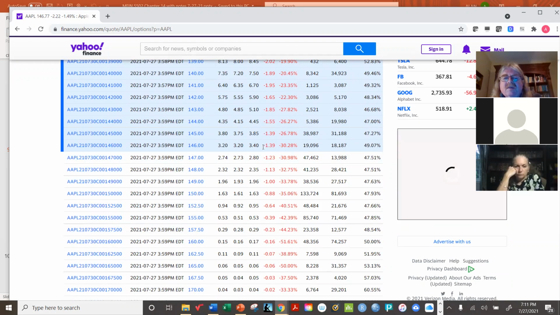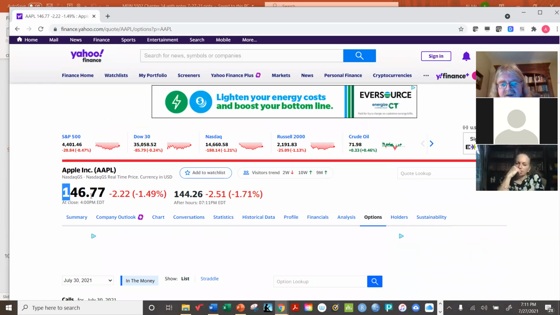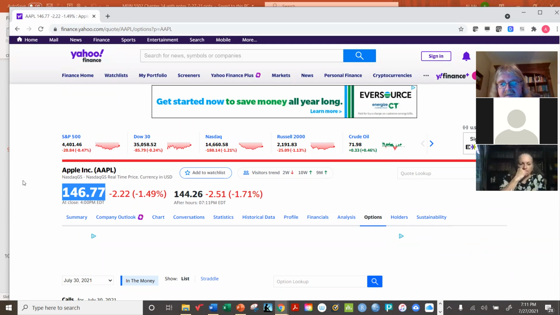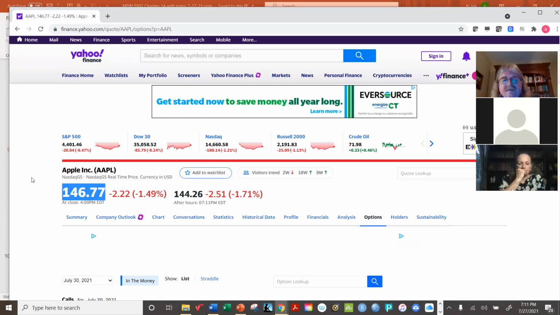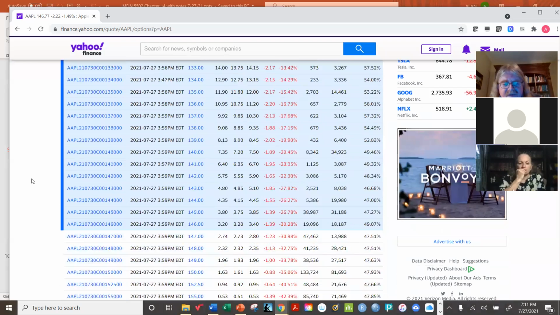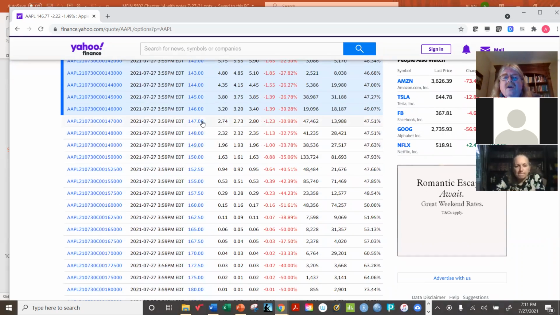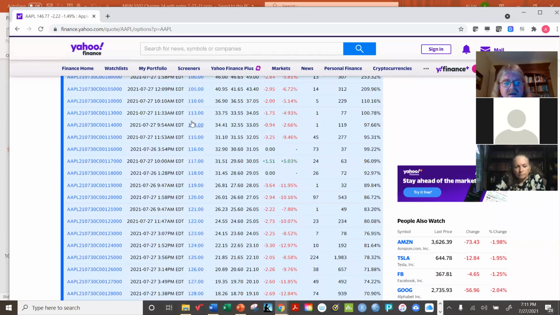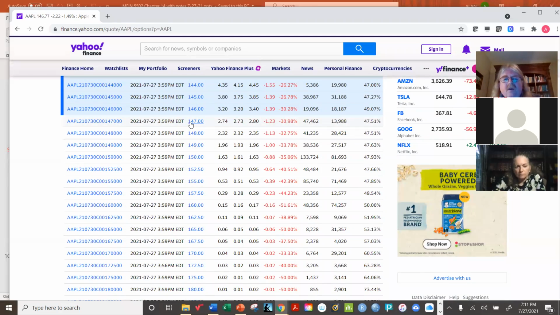And the cutoff point here, this blue line, separates the options that would currently give me a positive payoff if they were exercised. 146.77 is the current market price. So for the 147, if I own this call option and it matured today, I would not exercise it because the stock is only worth 146.77, and this option gives me the right to buy it for 147.